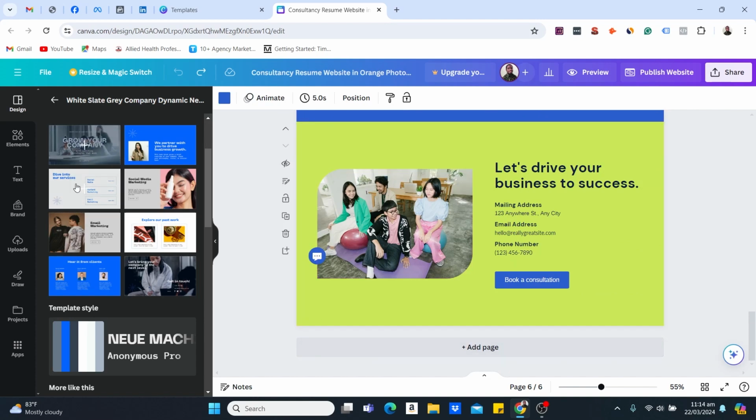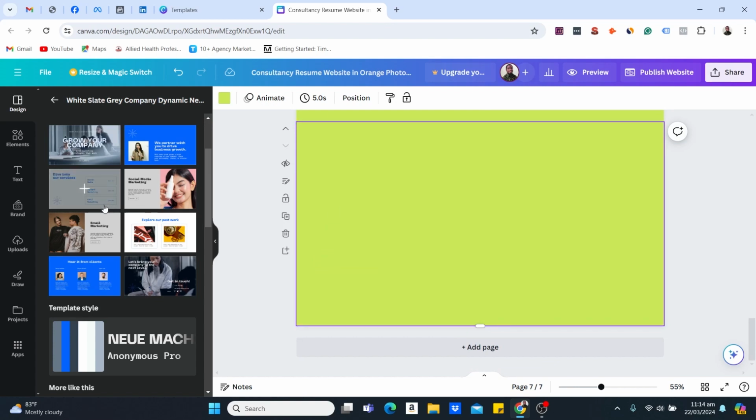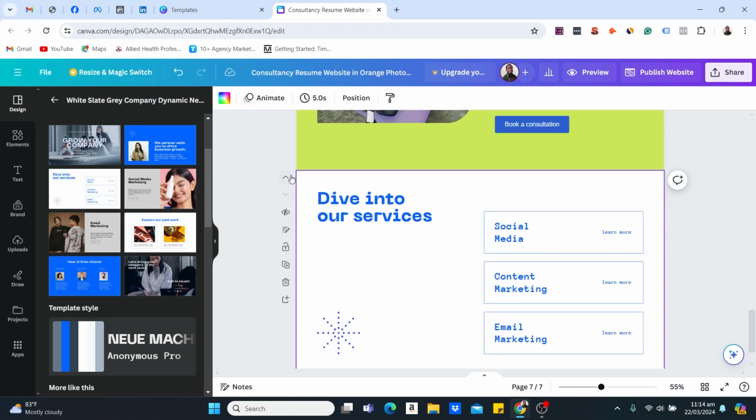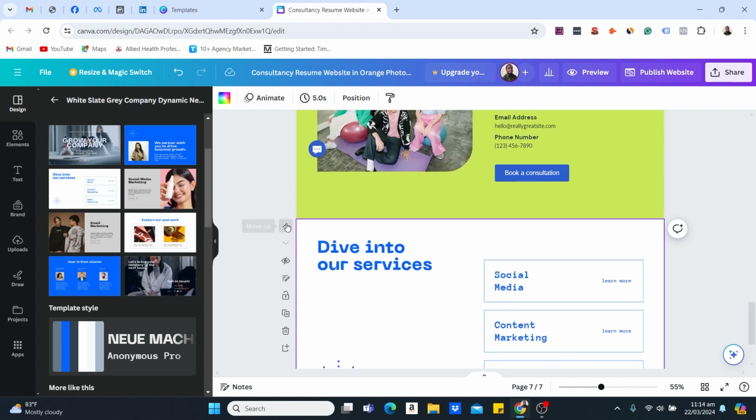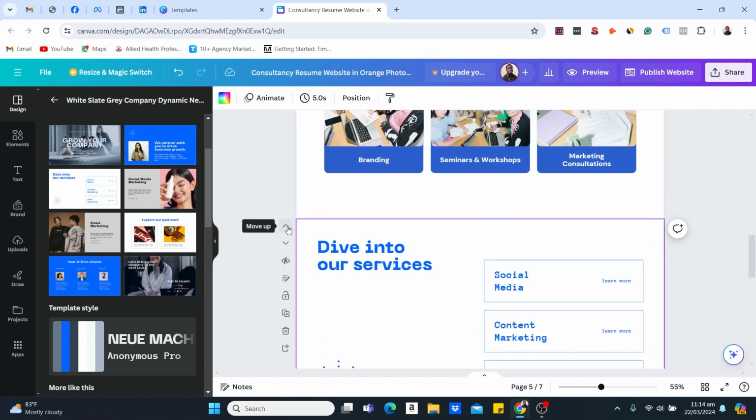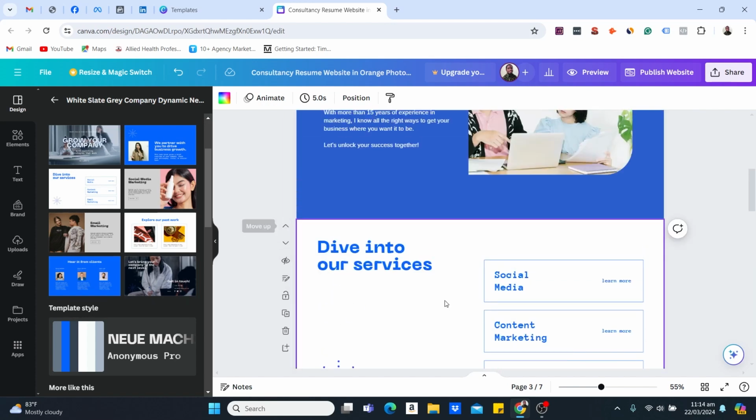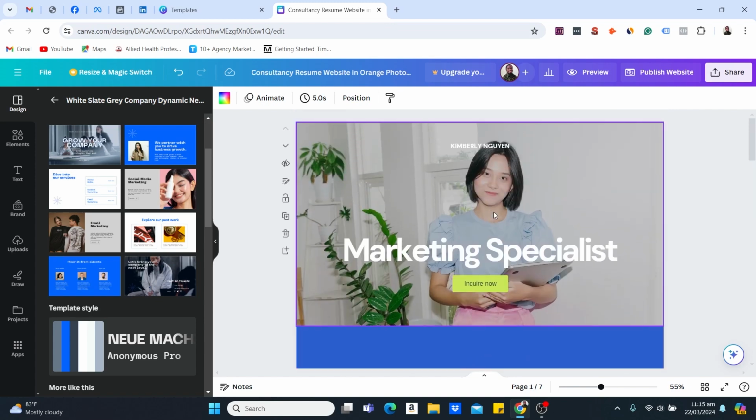So if I want to rather add it without having to take off anything, I can go to add a page, and then I click what I want to add. I add it here, and then I can move it upwards, right? Move up with the button here on the left side, move up. Yeah. So you can do all sorts of editing to your website. I'm not going to go too much into details on how to make your website look good, because basically that depends on how you want to design your website.